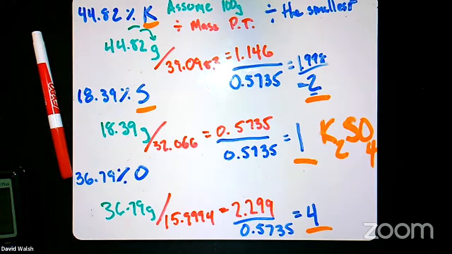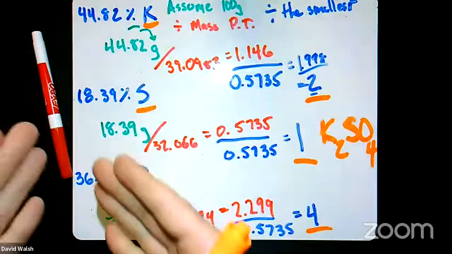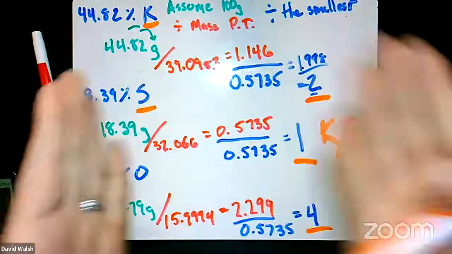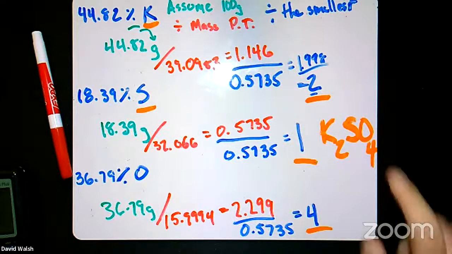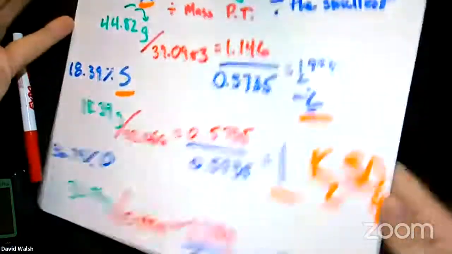Okay, what I like about this is it's kind of like a puzzle, right? We have percentages that don't look like anything, but then we do just a couple of straightforward steps in math and we get a full formula that we can see right here. Okay, let's try another one of these. Here, let me move this one off to the side.